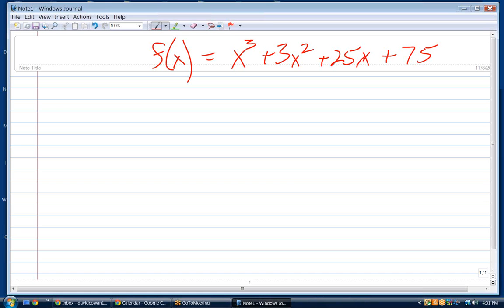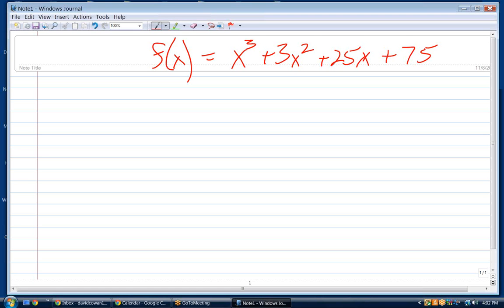Okay? So, first of all, you need to notice that they're asking you to find the zeros of a cubic. They haven't taught you how to do that except by one method. What method is that? Grouping? Okay. When you're looking to see whether or not a cubic can be grouped, what do you look for? Can this cubic be grouped?